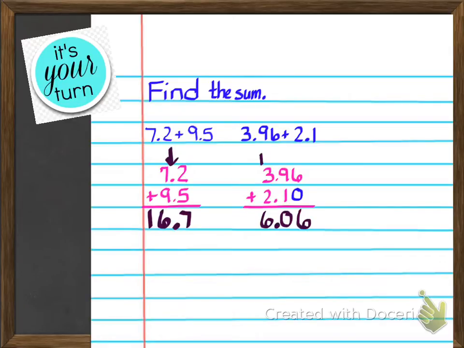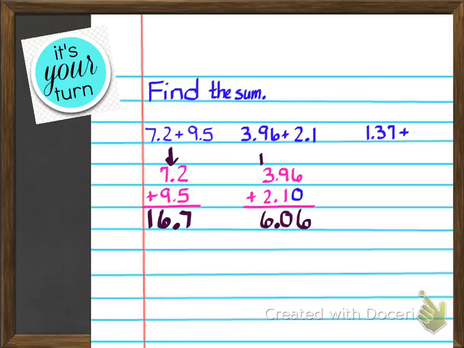Now it's important that you remember to slide that decimal down, because 6 and 6/100 is not the same thing as 606. Imagine if this was money that you had to pay somebody, and if you had to pay somebody $6.06 is much better than having to pay somebody $606. So that's why those decimal points are super duper important that you use them properly.